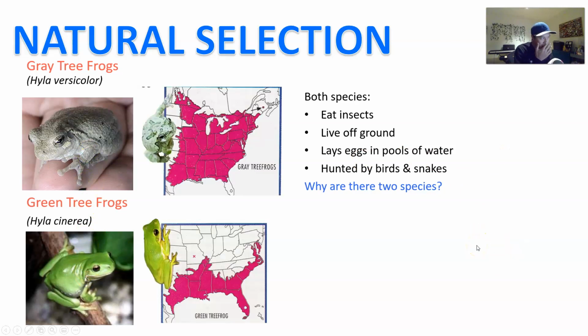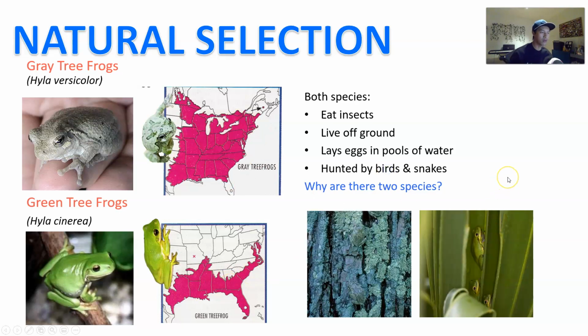And if you look at the range of these two species and the habitats, it starts to paint a bit of a clearer picture, right? So your gray tree frogs live around here in America, and then the green tree frogs live here. But in terms of their environments, gray tree frogs are often found on moss-laden bark on trees, whereas green tree frogs are often found in reeds by wetlands and waterways, right? And if you take a look at that, it makes it a bit more obvious as to why there are these two particular species. And to understand how they evolved to adapt to their environment, let's rewind a little bit.